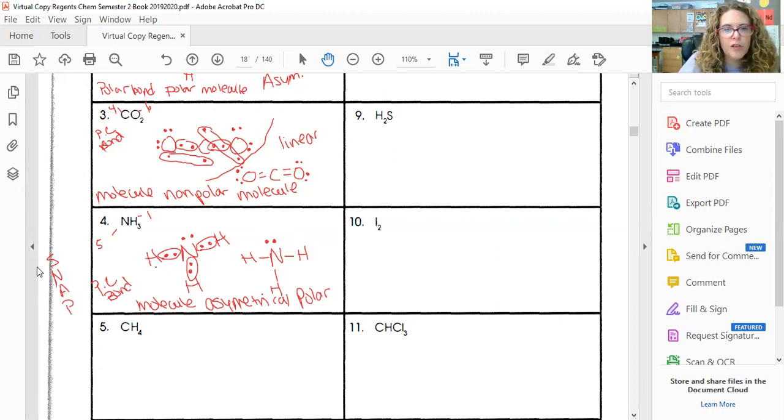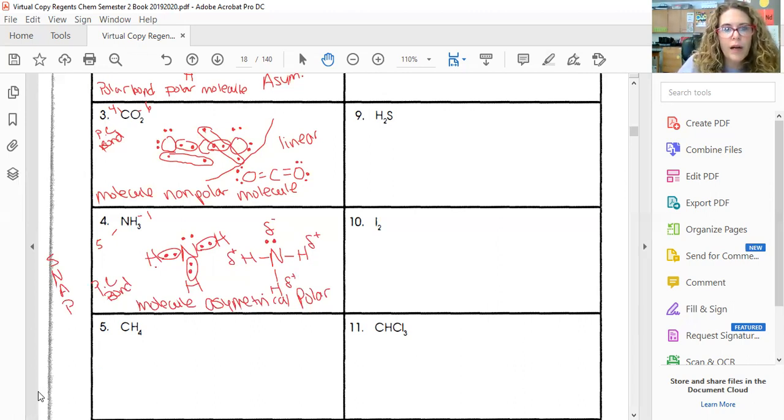And now let's do our partial charge. I have the partial negative charge because the nitrogen has a higher electronegativity. And I have partial positive charges. Because remember, this is a tug of war for electrons. The nitrogen has a stronger pull, so they're getting pulled in towards that nitrogen, making it partially negative. It only happens in a polar molecule because it's the distribution of charge that makes it not symmetrical.